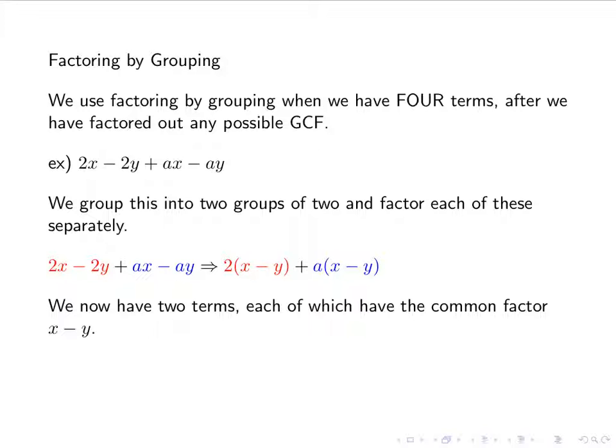When I do factoring by grouping, what I end up factoring out is not a monomial like it was with the GCF. Our new GCF, our new greatest common factor, is actually a binomial. So notice they both have x minus y. So I'm going to factor that out. And what I'm left with is everything that's not underlined. 2 plus a. So I have x minus y times 2 plus a. So we're going to do a couple more examples like this.